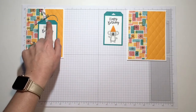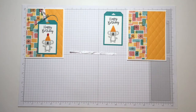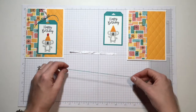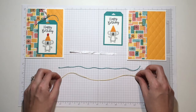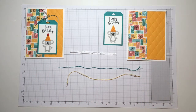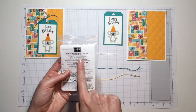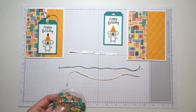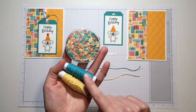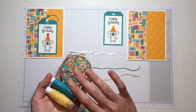Okay. Now for the little ribbon element up here, we'll be using the Whisper White crinkled seam binding ribbon. And then for the tie on that, I have a few different options for you. My initial sample uses the Bermuda Bay baker's twine, and I also thought this Daffodil Delight baker's twine looked great. And both of those options came from the Celebration item, Metallic Baker's Twine and Sequins Combo Pack. I really loved this Celebration item because it was absolutely free with my $50 purchase, and I got a spool of each color of baker's twine as well as hundreds of those pretty sequins.